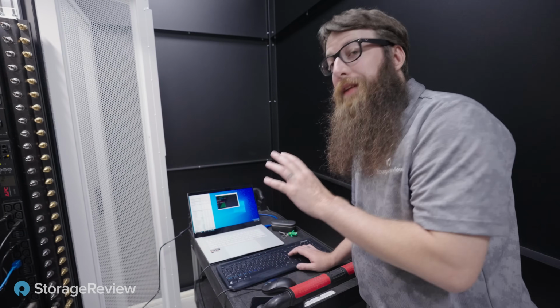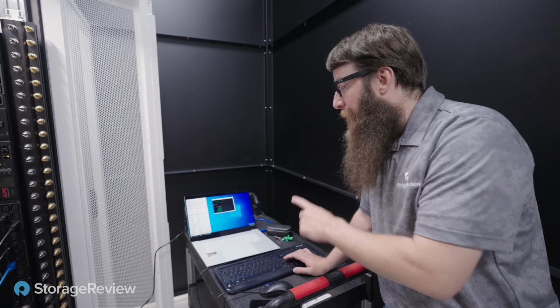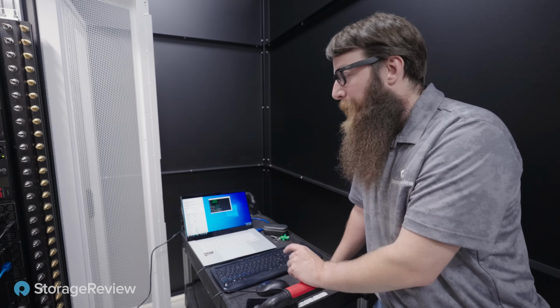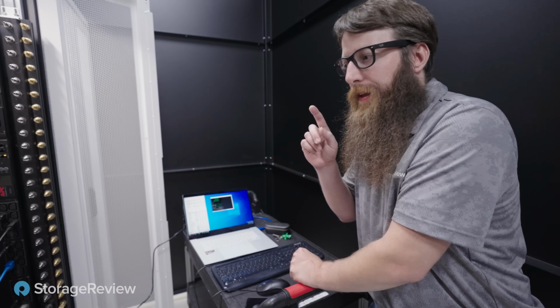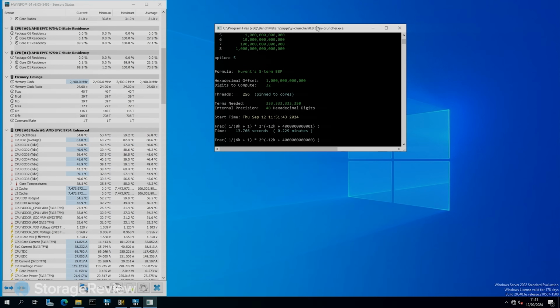All right, so we broke out the y-cruncher BBP benchmark. This is currently in beta on HWBOT, and we're going to go ahead and do a 1 trillion digit pi computation. This should take a little bit of time. We're not in this one for a speed run necessarily. We're in this to load this thing up with a constant hard load that's just going to stress the CPUs and get them to the absolute max. So currently we're hitting 214 watts per CPU, and our average temperature across the die is actually 69.1 degrees Celsius. And again, this is absolutely pegged.